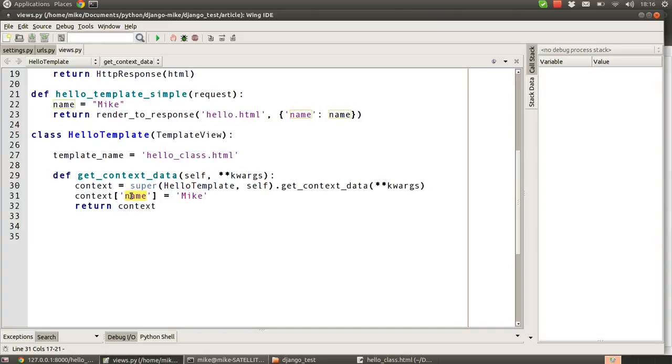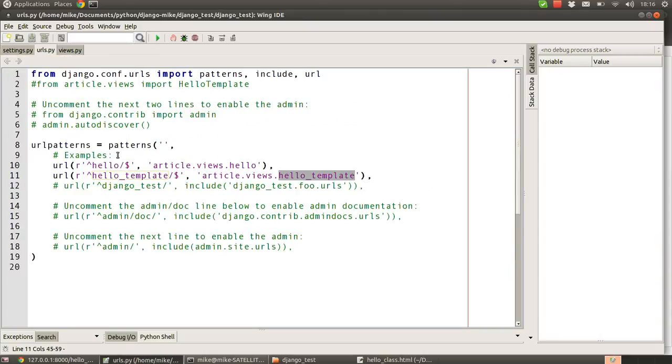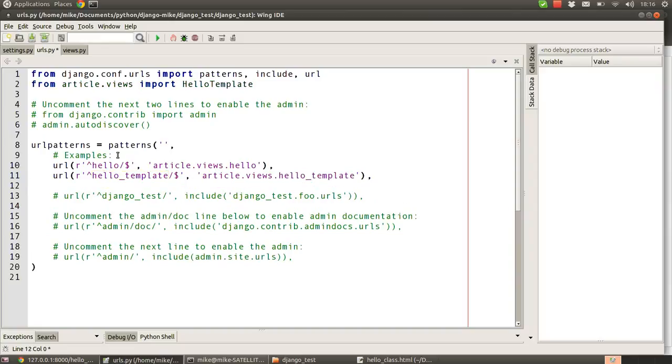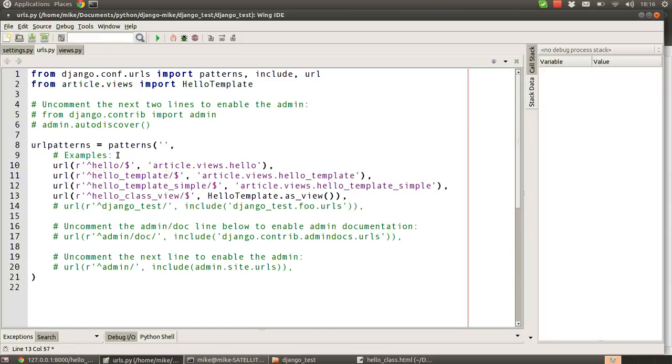So in our URLs, we then declare a URL for this class, hello class view.